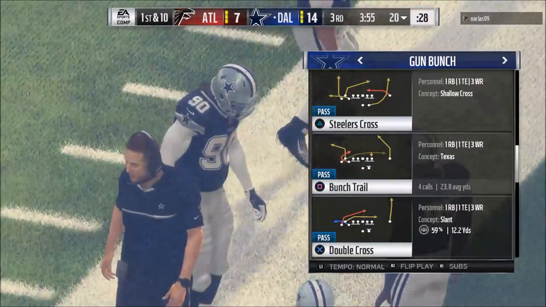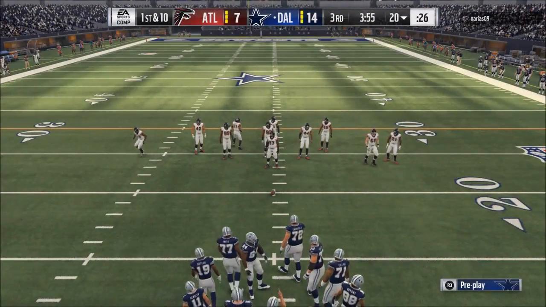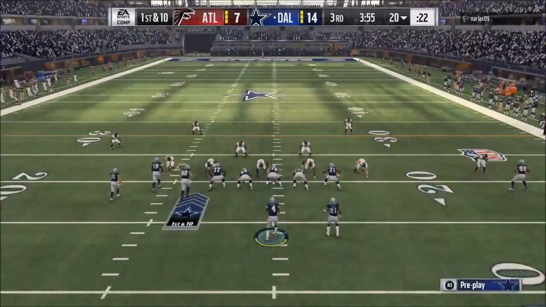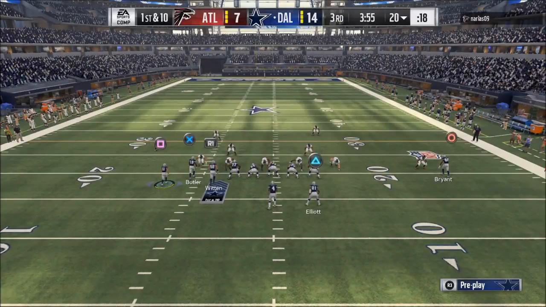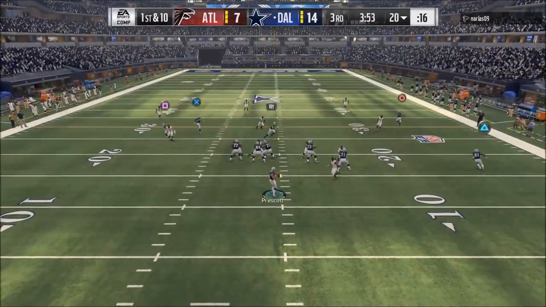You've got a couple of... the only thing you don't have, because they got rid of him, is a speed threat on the outside. You don't have a Lucky Whitehead. Lucky Whitehead was just one of those guys, kind of a scat, quick guy that could really do some things.